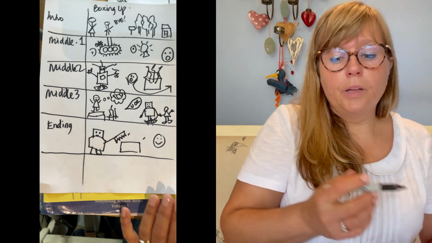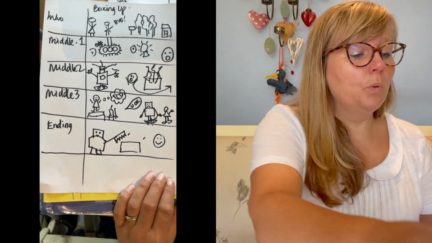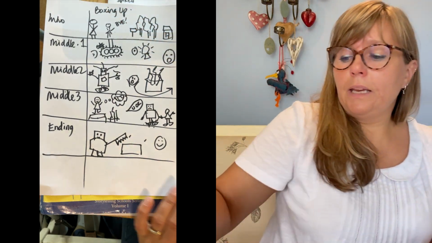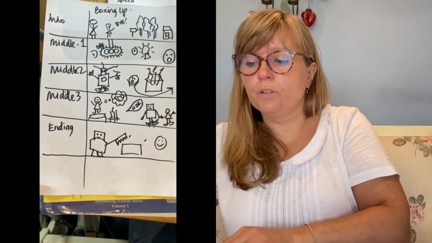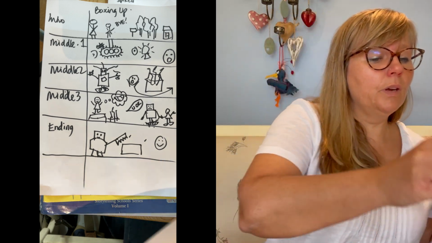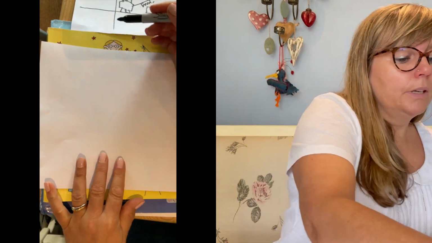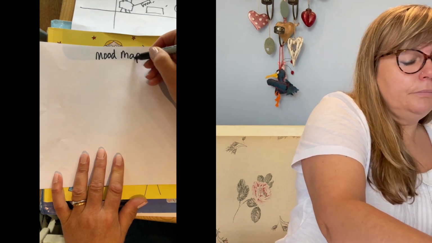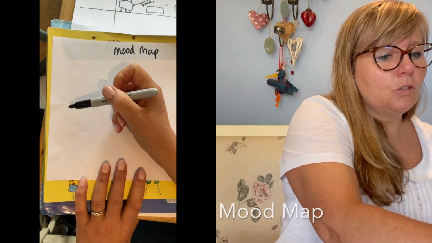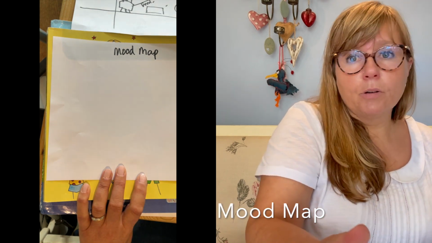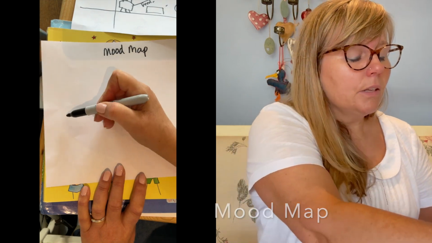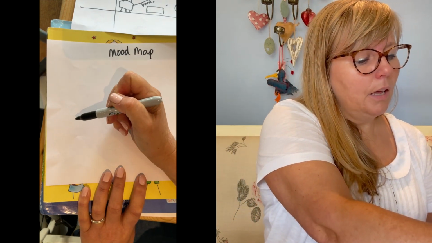We've boxed it up. Then we can talk about which bit it is that we are going to write about today. And there will be a different mood for each different part. So doing a mood map can be really useful. So let's do a mood map for this story. A mood map for this story we do with the children. I might model it on the board and then I say, right, now your turn, you do it for your story. And the mood map might look like this.